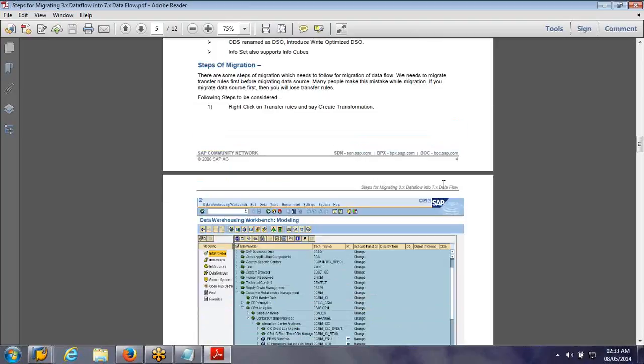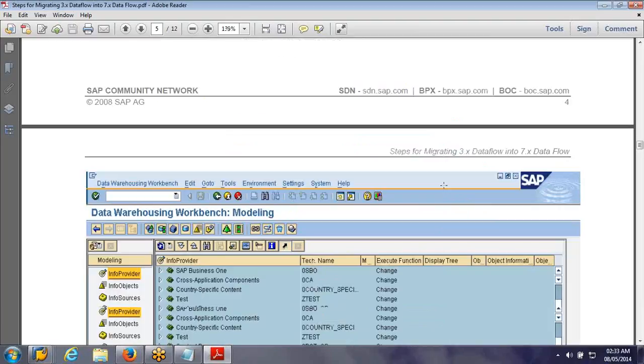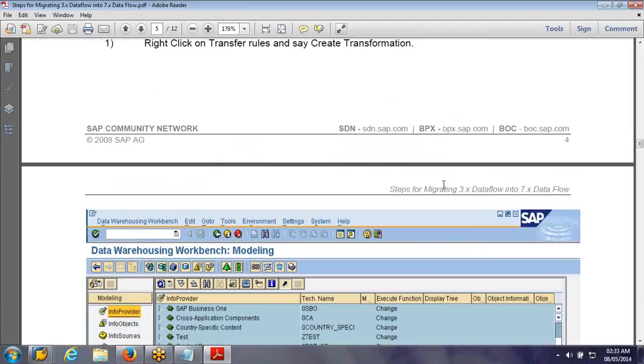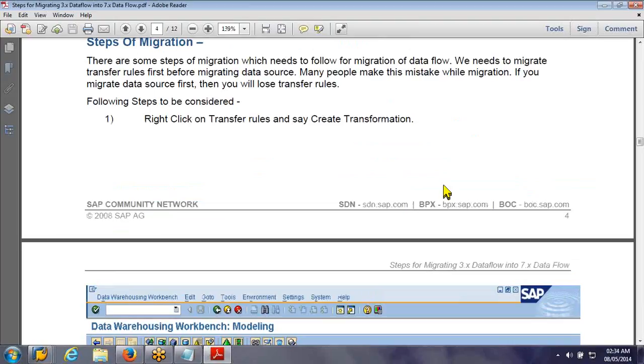So the transfer rule and update rule have been changed to transformation, correct. Instead of having two things, they have only one thing called transformation. Along with that, you had a concept of info source, communication structure, transfer structure. These all you might come across as objects while you are installing. Okay, they all can be migrated.